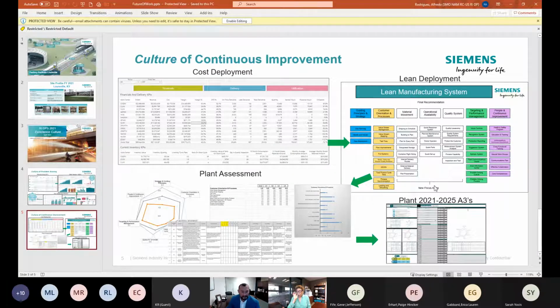And with that, it allows us to put together a 5-year strategy of our ideal state and what we want to be, the premier manufacturer for all of Siemens, not just Siemens Mobility, for all Siemens. And it allows us to learn by doing and really teach and develop people, which, as I mentioned, is my purpose: first to develop people, second to create flow, and lastly to relentlessly chase waste. At the end, all this is accomplished by having relentless grit, the ability to overcome and persevere in spite of how many obstacles and challenges. You can see I'm very passionate about operations, and you have to have grit.